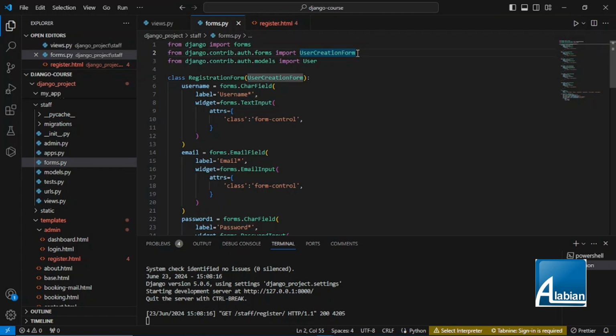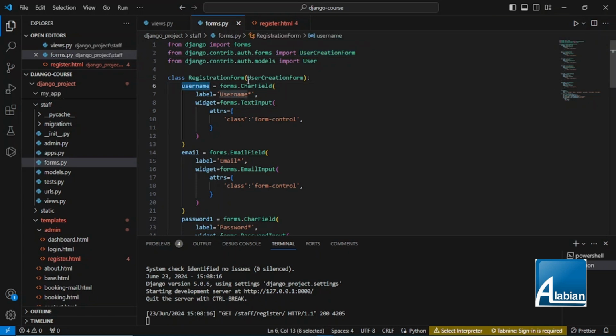This is why I read up the Django documentation. It takes in this and it authenticates using your username and your password. If you want other information in this registration phase, you can decide to create your own custom registration form, create your own custom form. But this user creation form makes it easier, but it authenticates using username and password. I'm saying that again.